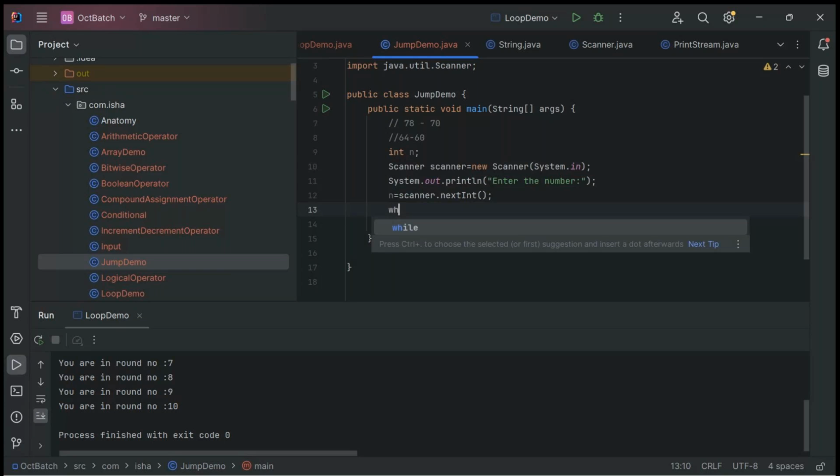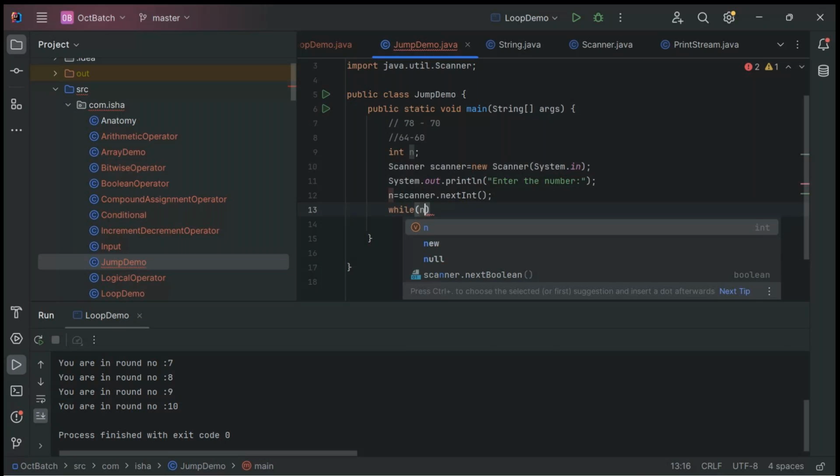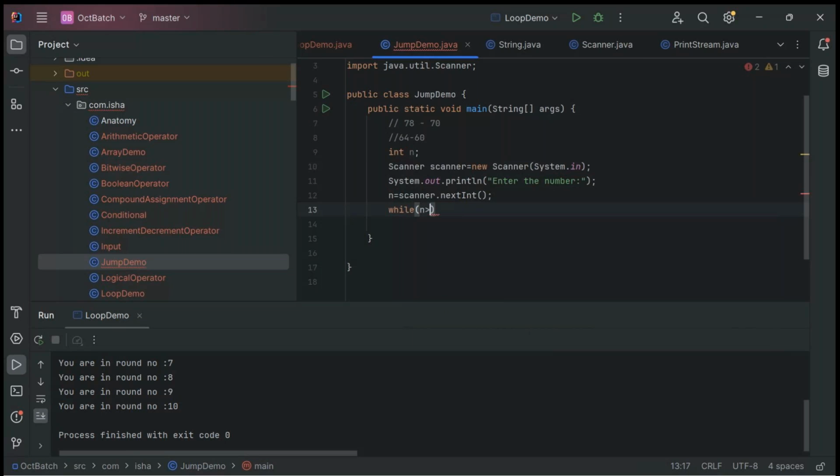Once I get a number, 78 for example, I'm going to run it in a loop until my number becomes 0. I'm going to decrement the number because I want the lesser number. So I'm going to reduce the number from 78 to 77, 76, 75, like that.